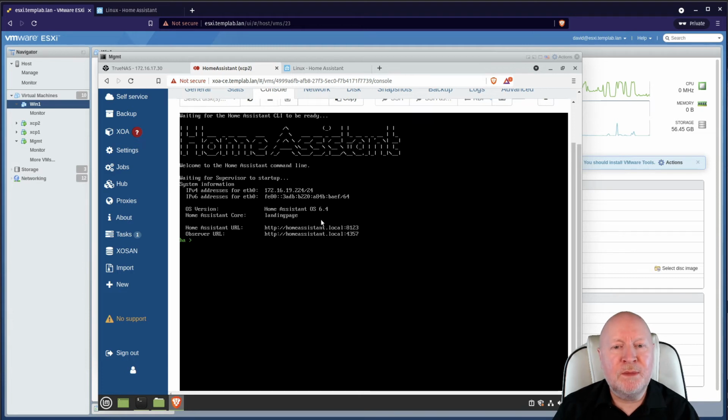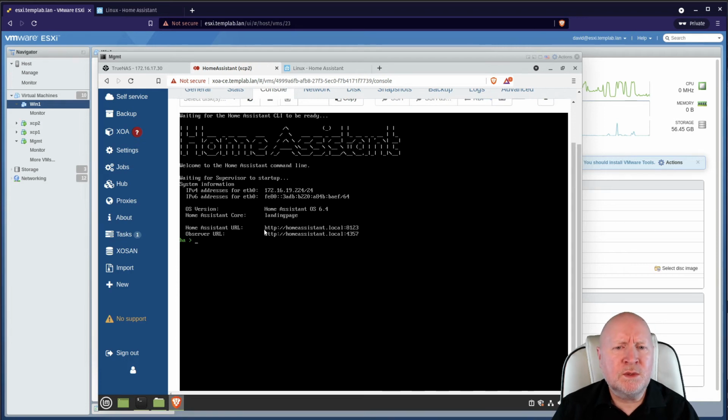Now, the only catch for me is that you can see here it's giving us a URL. This particular computer I'm on is not in the same subnet, so it's giving us the IP address that it obtained through DHCP. Typically, that's something we would probably want to change. You don't necessarily have to give it a static IP address. You could reserve an IP address through DHCP, for example. You can make sure that DHCP is updating DNS as well, and that way you can reference it through an actual host name instead of the IP address.